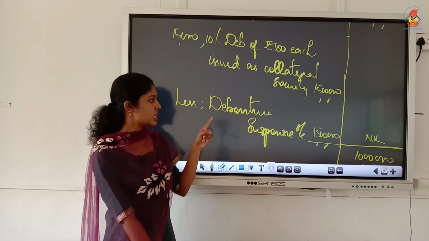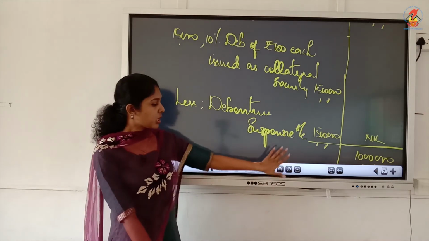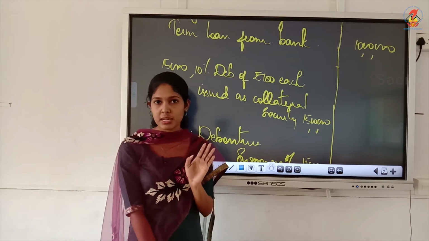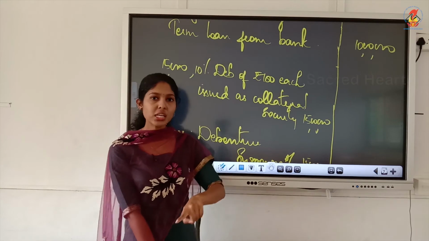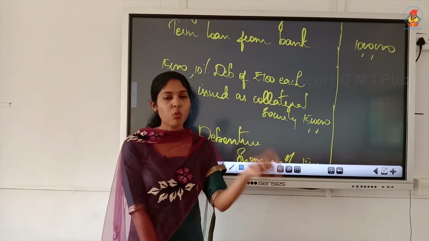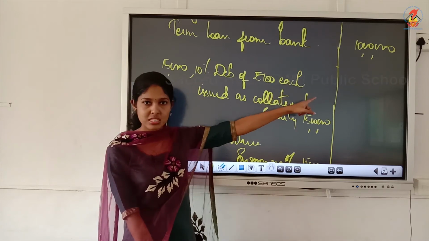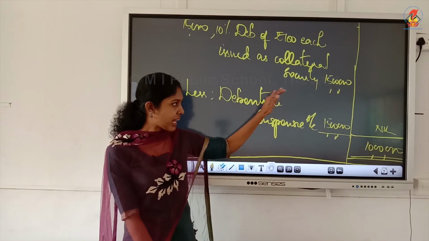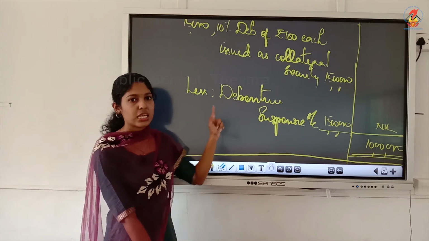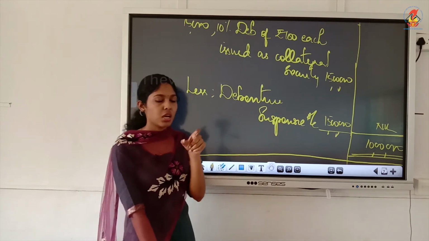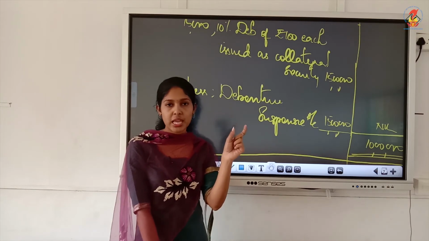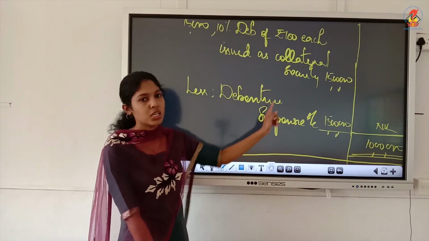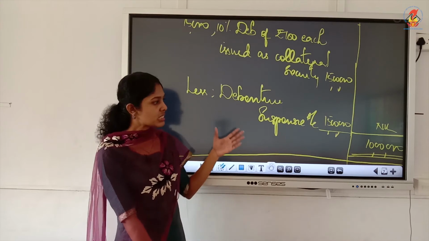Then what we have to do is less debenture suspense account. See, when you show this loan or the liability in the balance sheet, it is just rupees 10 lakhs you have to show. Because the 15 lakhs is not a liability, it is given as a security while you obtain the loan. So the loan amount is just 10 lakhs. While you show in the balance sheet, don't show this 15 lakhs. So from that figure, you have to deduct the debenture suspense account which we have opened. While you issue debentures, you have opened the debenture suspense account for rupees 15 lakhs. So that account we will show as a deduction.